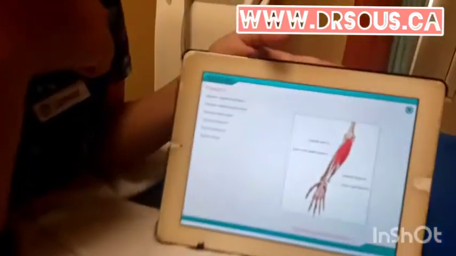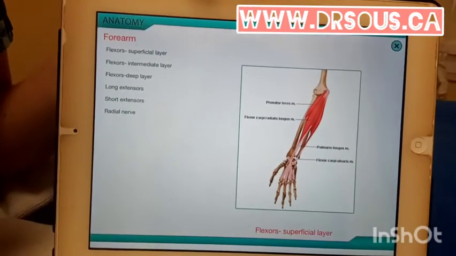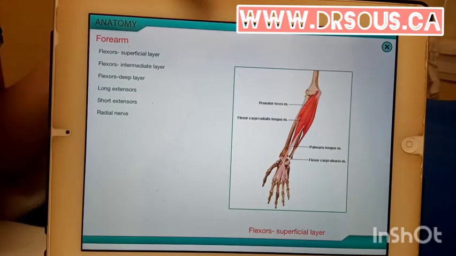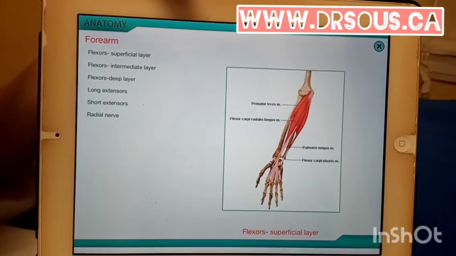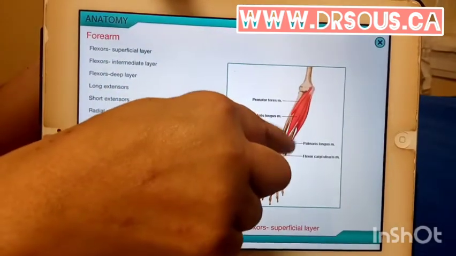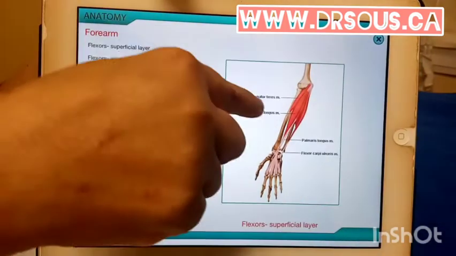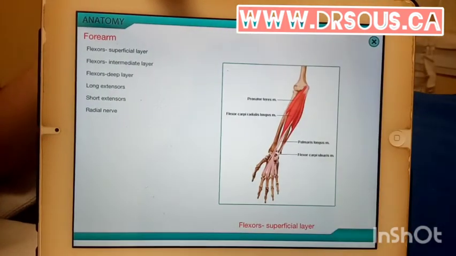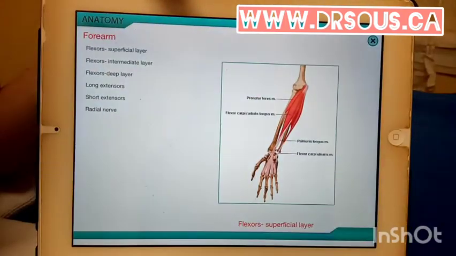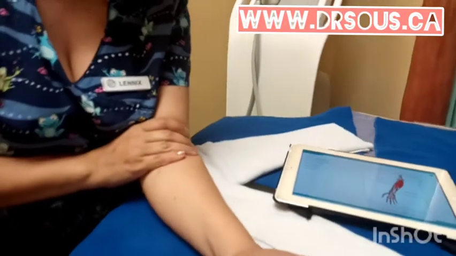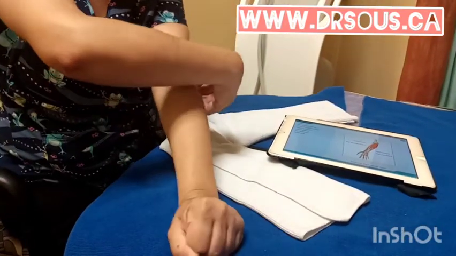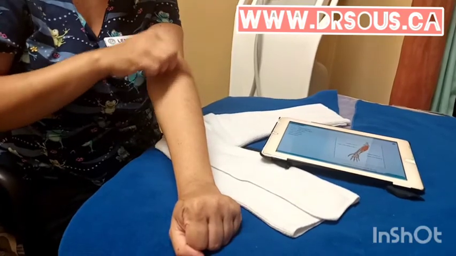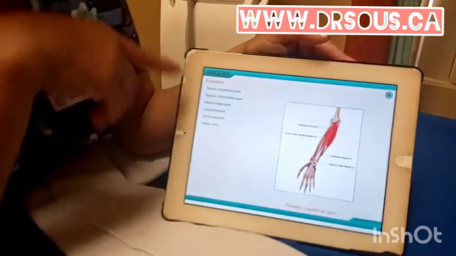So the Pronator Teres is one small muscle, you see, that is coming. Here we are going to talk about another bone that is called the humerus, that is in the arm. Forearm is this area, arm is this area. The Pronator Teres comes from the distal side of the humerus and attaches to the radius. Why? Because it's in charge of this movement. So it comes from here, and it does the pronation here. It's a very short muscle, and it's called Pronator Teres. Okay.